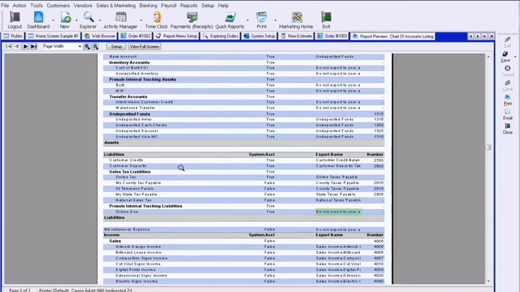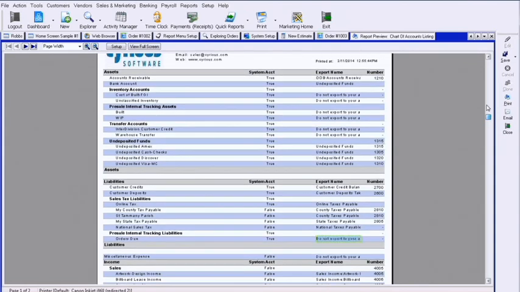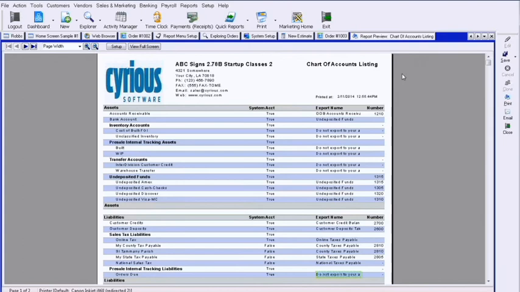So this allows you to go through each account and see what you have to match it in QuickBooks or your accounting package. There are certain things you'll want to create new accounts for, and certain things you'll want to use existing accounts for, depending on what it is. In this case, you'll see an accounts receivable. Our account name is OOB Accounts Receivable. If you're using QuickBooks, it would just be called Accounts Receivable, not OOB Accounts Receivable.